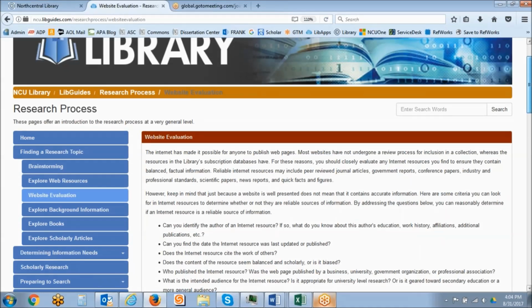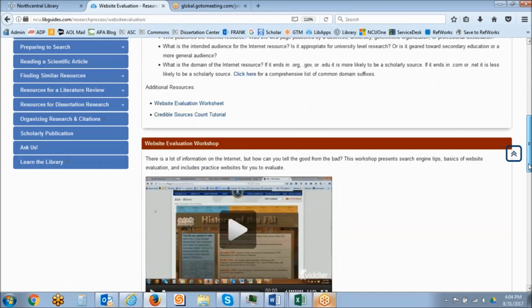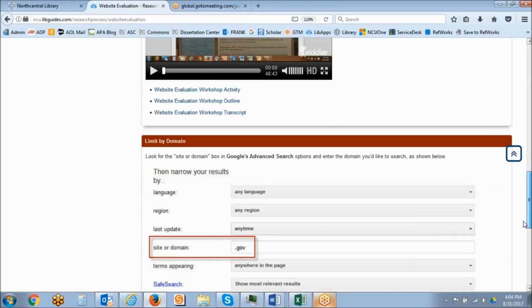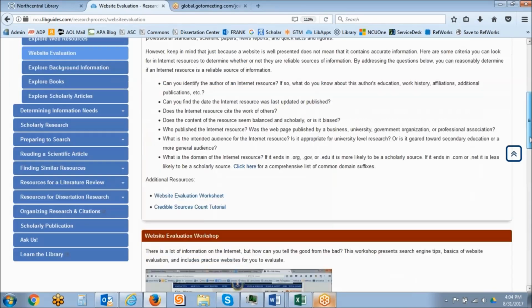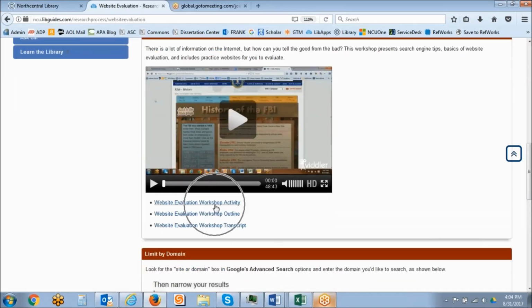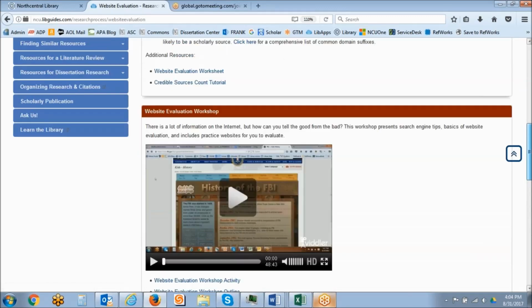So this is kind of a broad overview of what we are going to cover today. And of course, we have that recorded session there and some additional information that you can review. Again, if you wanted to follow up this session with the activity, you will have a link to that activity here as well.